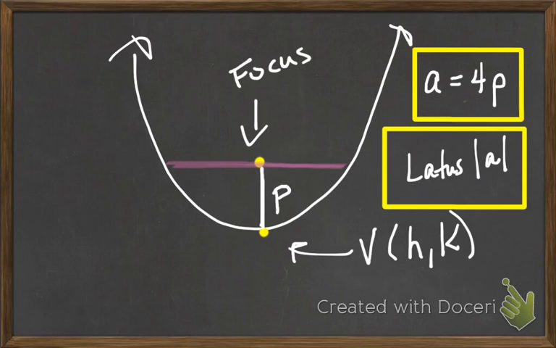Alright, so we're going to start out with, guess what? Parabolas that have vertices at the center, at 0, 0. Example 6: y squared is equal to 4x. These will already be in standard form. You want your squared term on the left, and your term that is not squared on the right.